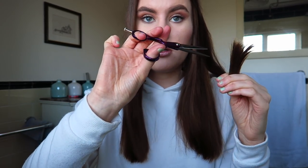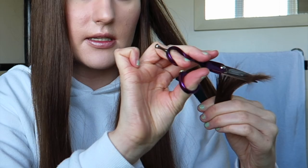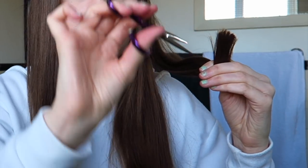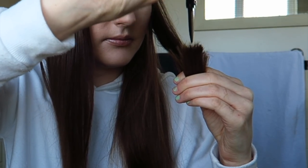I'm actually taking thicker chunks now, just because I'm pretty confident with what I'm doing. I'm just going to literally cut at it. So I'm going to cut across. I'll try and show you, probably against this towel or something. Cut across almost like this. So it's cut all the way across one side, and then you feather it out by going at it, pointing at it, so that it's not so blunt.